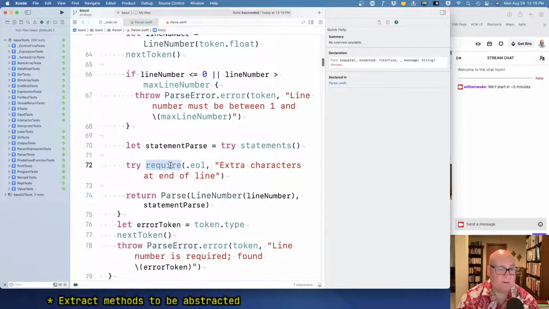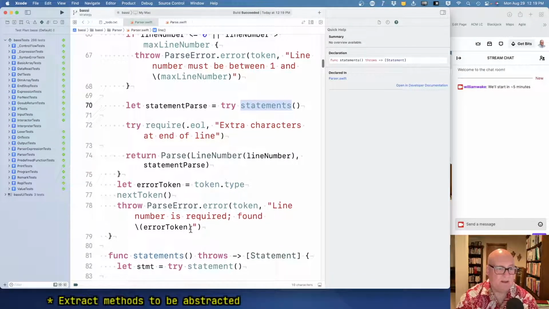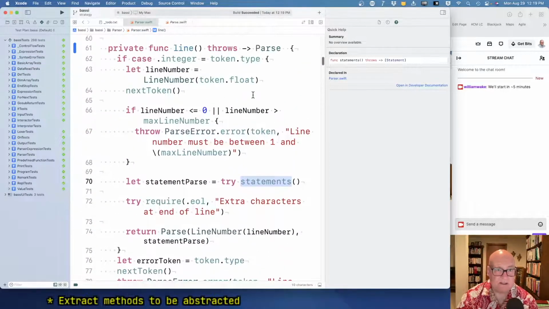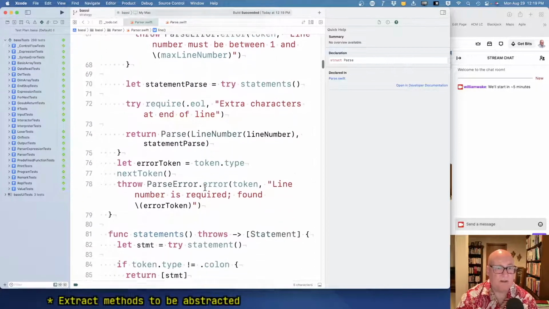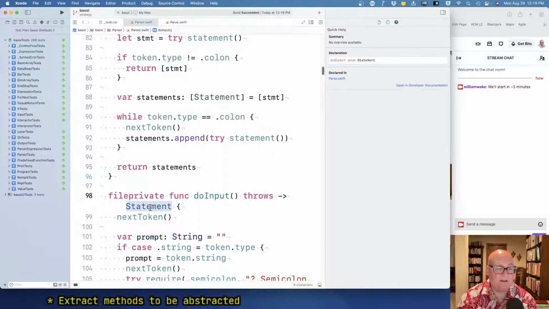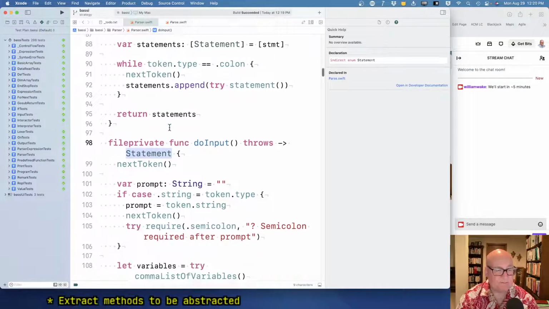And at the end, we make sure we're at end of line, because if you read all the statements, there shouldn't be anything left. Okay. And again, it's producing something. In this case, it's producing a parse still. But now statements, well, it produces an array of statements and so on. Everybody gets to produce something. They don't have to be the same thing. Okay.